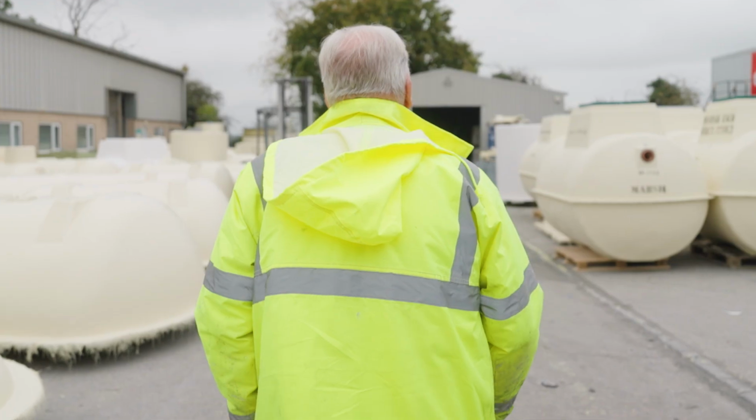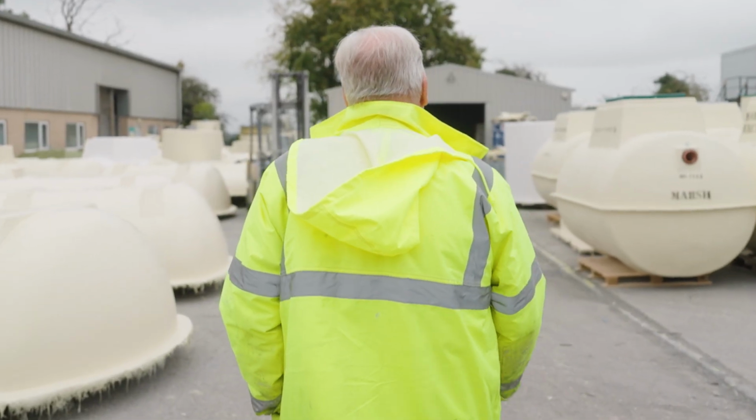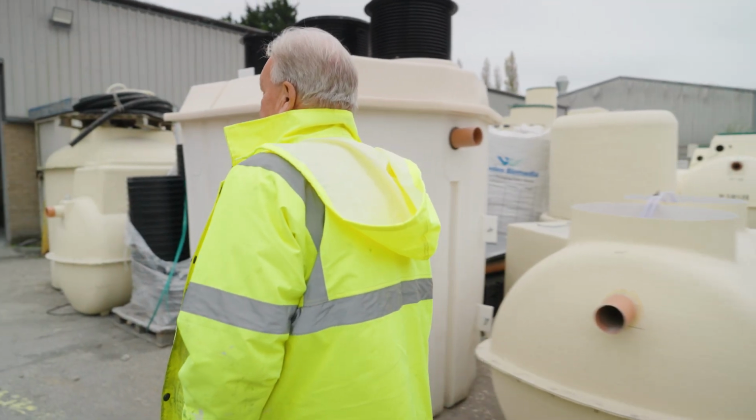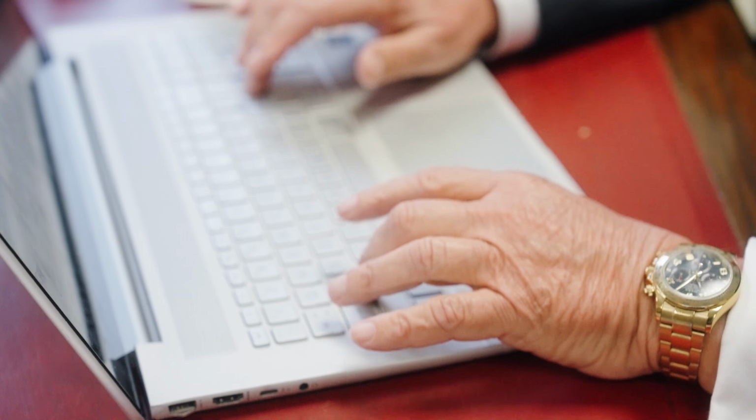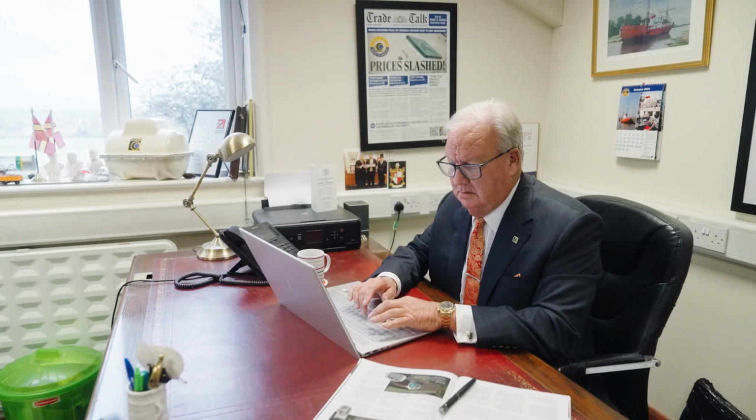At the current time, one of the key things that everybody is talking about is to get Britain house building. Now, one of the major problems at the moment has been regulations to control phosphate and nitrate in the discharge of either small domestic housing or multi-site development. That has led to major product development and innovation by the UK manufacturers, and we at Marsh believe we're at the forefront of that development.